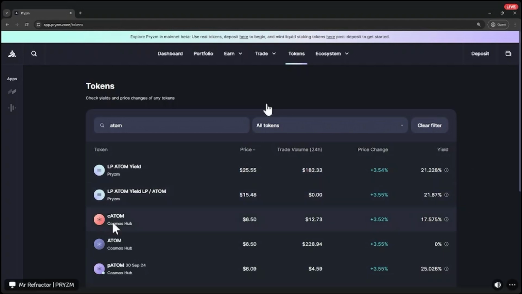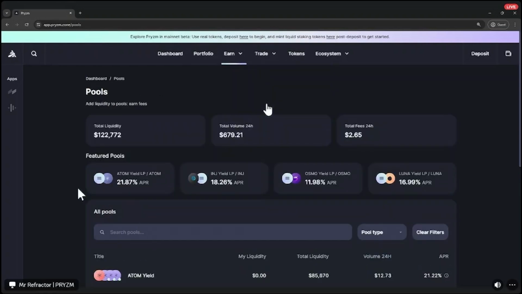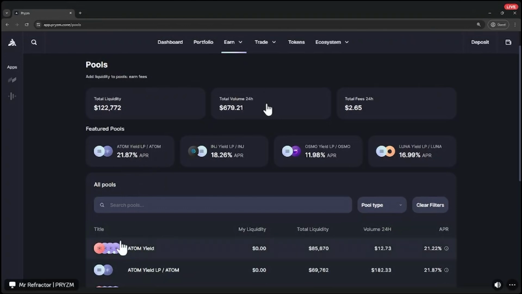So then it's like, what is the LP atom yield pool LP token? It's got a funny name to it. Definitely up for any suggestions from people about what names we can give these things. But what actually is that? It looks like it's done well, it looks like it's got a big yield, I want a piece of it. So you go provide liquidity, and you click here, and this is the pool. So atom yield LP atom. What that really means is it's the liquidity provider token, the token you get when you deposit liquidity into this pool. It's that token versus atom.